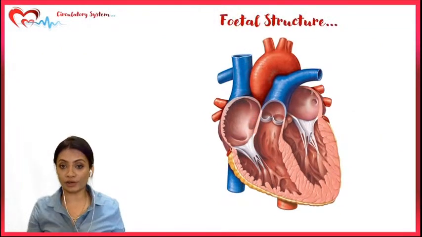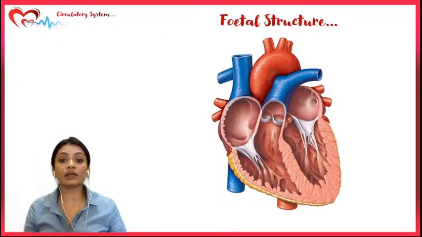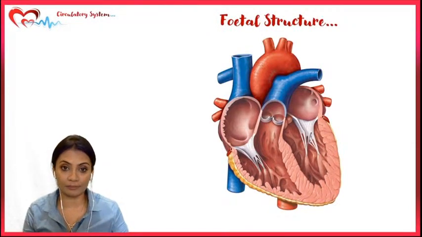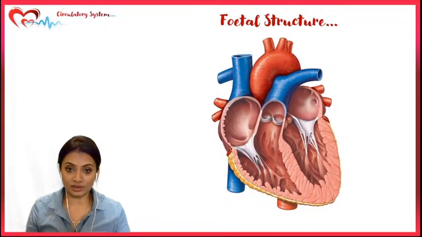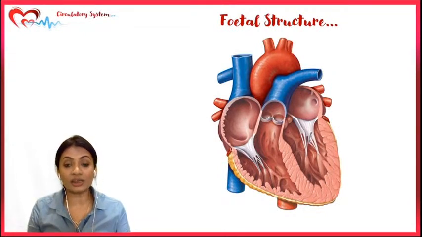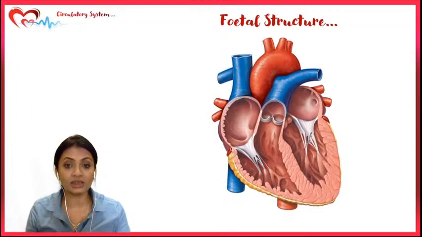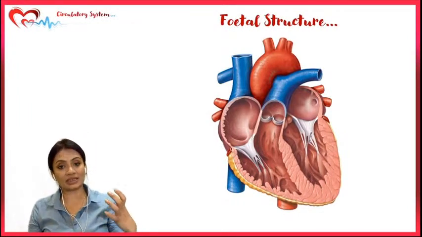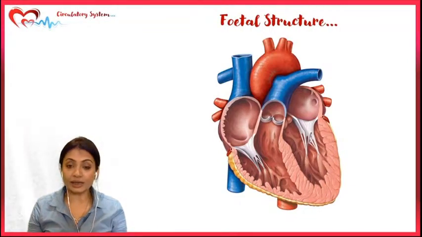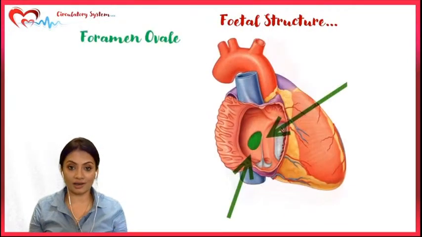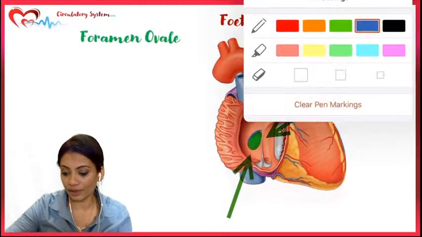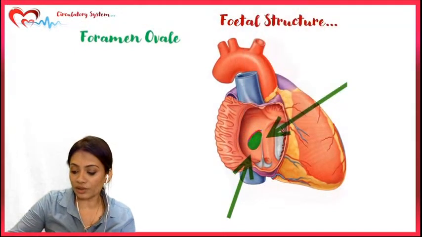Next, let's move forward. When we see the interatrial septum, okay, after the right atrium, we come towards the interatrial septum. On this interatrial septum, we see that in the fetal heart, okay, during the fetal stage. What is the fetal stage? Fetal stage means when the baby is still inside mama's womb. During that stage, we see that there is a hole in the heart, okay. Can you see over here? Alright, I'll mark it with a red color. Can you see this hole region here?